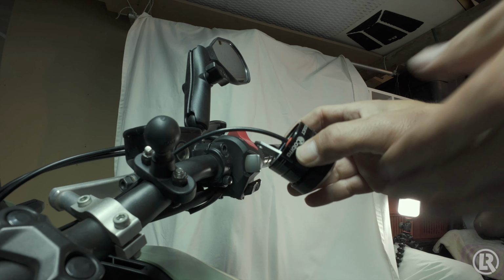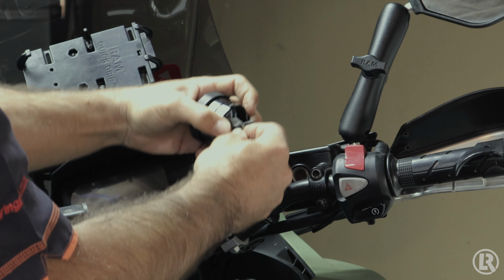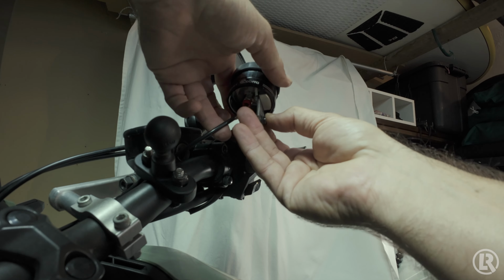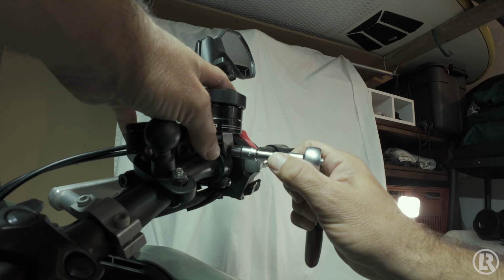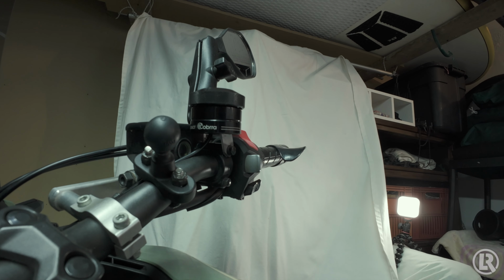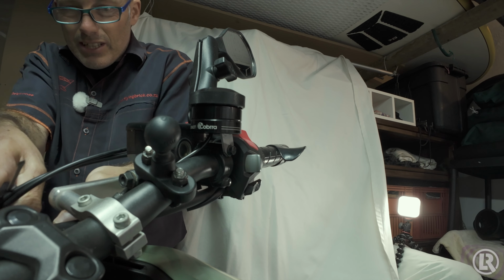And then I'm going to put this back on here with my 2 washers. So that's that back on here, and then I'm going to slot that into there, and I'll tighten it up. Okay, so that's my pot installed. So now I can put that hose in there.